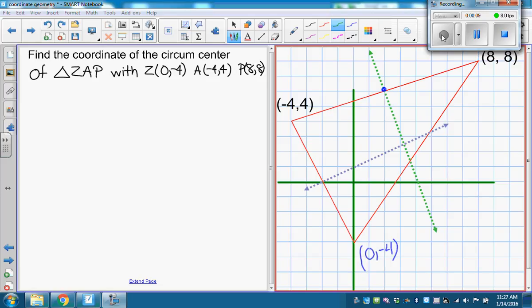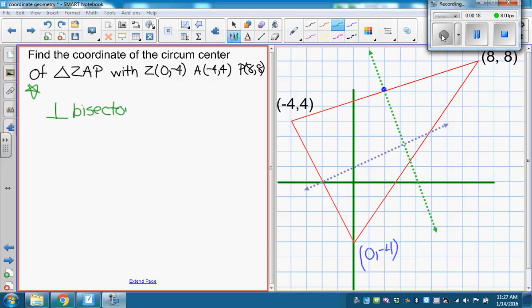So we're doing this point here, and we're going to remember that we need the intersection of the perpendicular bisectors. The other thing you have to know is a line equation. y equals mx plus b is your best bet here. It's the easiest. Okay? But I really want the perpendicular slope to the triangle.